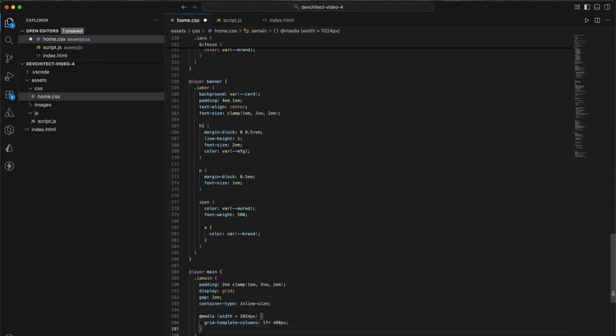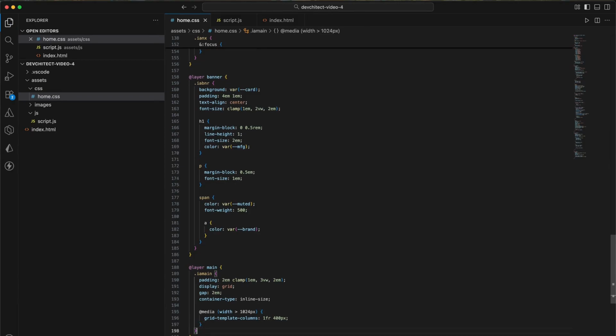Fr stands for fraction of the leftover space, which makes it super easy for responsive grids. Scalable, depending on the grid element width. In our case, the main is the grid. 1fr is the content section that we'll create, and the aside will be 400px, which we'll also create later.